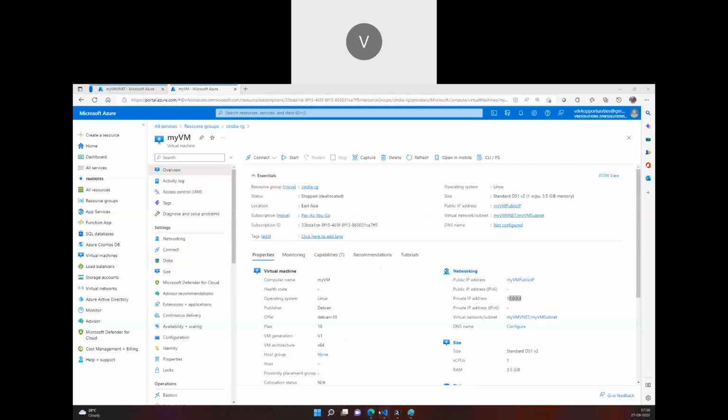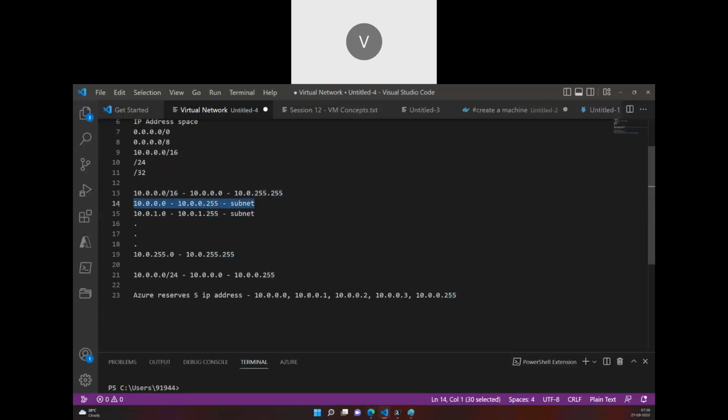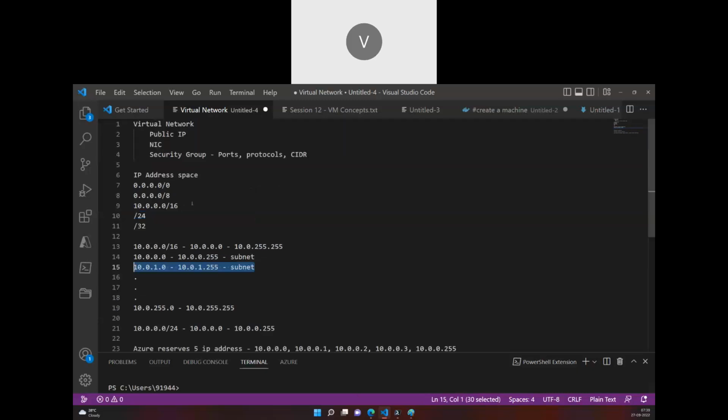In this subnet there are 256 IP addresses, and 5 have already been taken by Azure. So 251 addresses are available, and you can create 251 machines. If you have like 400 machines, then you have to create another subnet. And as I said, we segregate machines subnet by subnet so that we can define workloads and security groups and everything. So this is how this works.